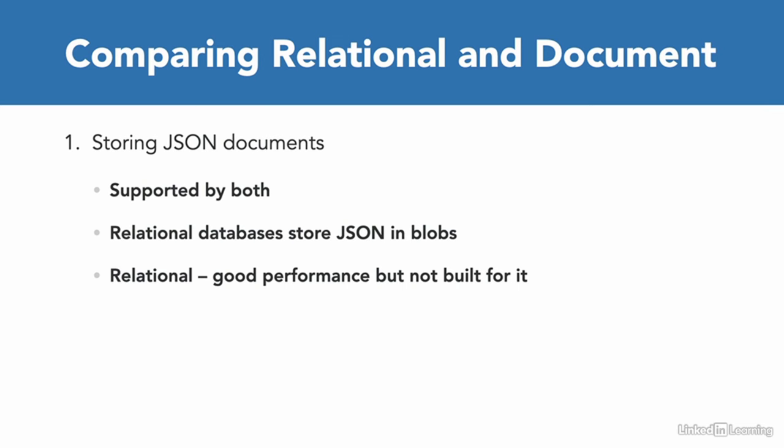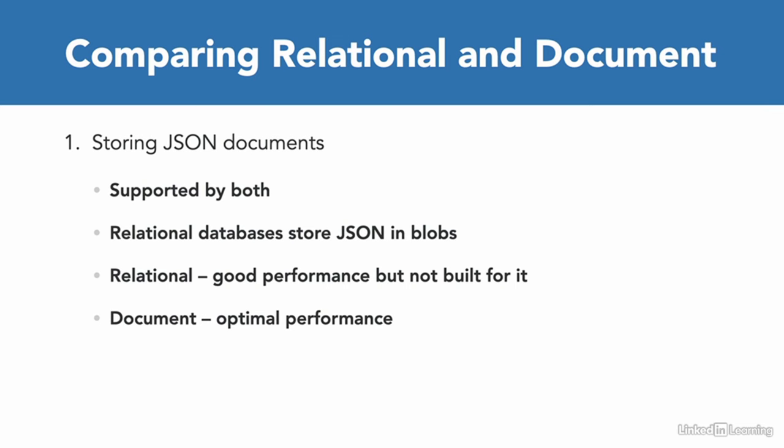Now, I did say that working with JSON blobs inside relational databases used to be very slow. Nowadays, it is a lot faster because relational databases have implemented performance improvements. Storing and retrieving JSON in MongoDB is what MongoDB was built for. You can store all of the JSON documents as they are. MongoDB went as far as developing its own binary encoded serialization of JSON-like documents called BSON to make operations on documents even more efficient. So what does this mean if you're trying to decide which database is right for you? If you are planning to mostly work with documents, I would say go with the database that is built for that.